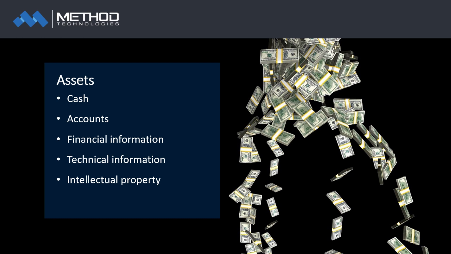Financial information doesn't have to just be banking information. It could also be company metrics regarding what your finances are, how your money's coming in, where your money's going. Competitors might be after certain aspects of that as well. Technical information, that really ties into policies and procedures that you might have in place to differentiate you from your competitors. That also is something that they may be after as well.